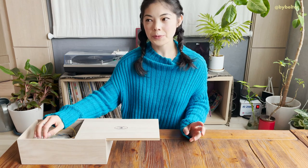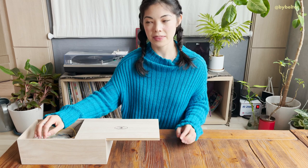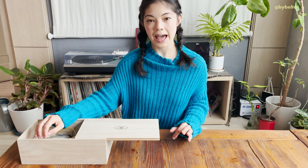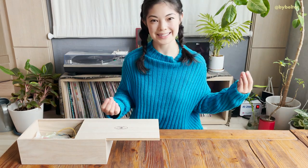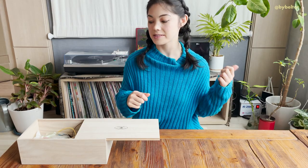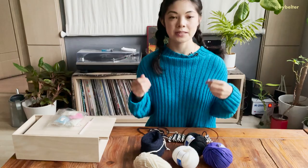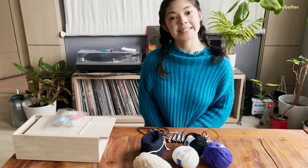I thought about making an illustration into a knit, but I think it's pretty difficult and it lacks the kind of spontaneity. It would take all the enjoyment out of knitting for me because I would just be focusing on when do I need to make this color stitch or that color stitch? So the designs I made are kind of loose and allow for a lot of interpretation, for improvisation.